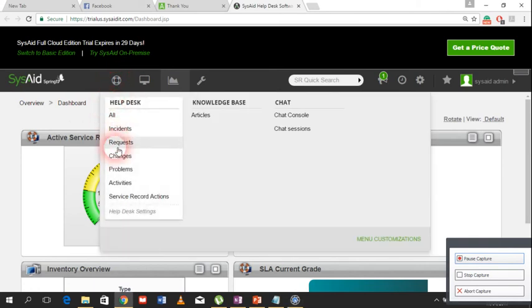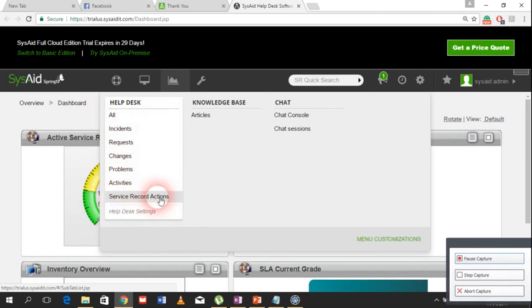So this is the service desk, what I told you about a while ago. You see, we have the first process: incidents, requests or changes, problem, activities, and service record action.